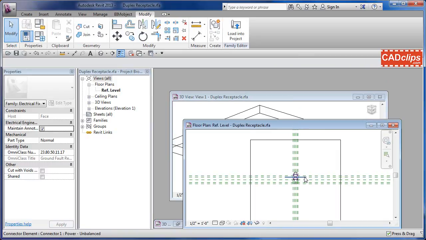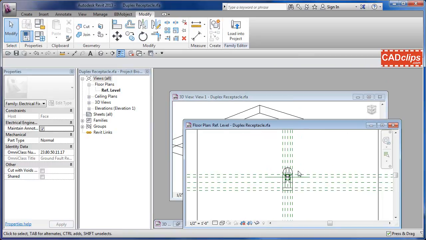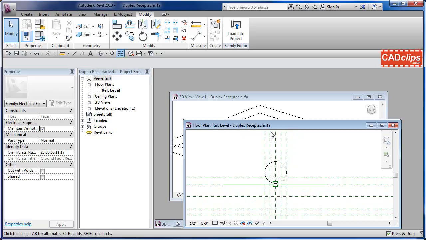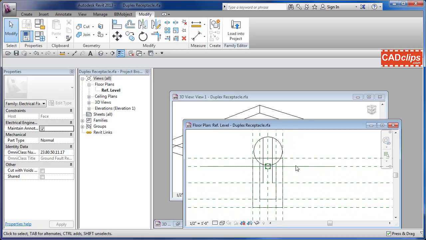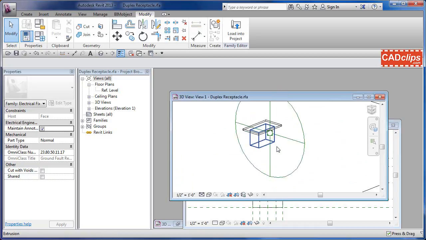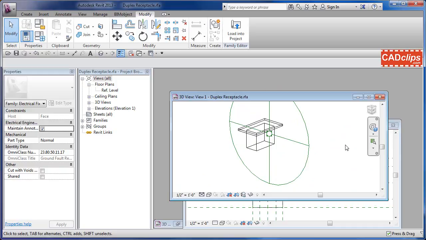Then inside of my Revit session, I've got the family open, and I've got a floor plan of this family, which is odd because it looks like an elevation, but yet this is the floor plan. So this is confusing, and not to be worried. This guy over here is the connector, which is our electrical intelligence. And of that same family, clicking over here, is the 3D view of that.